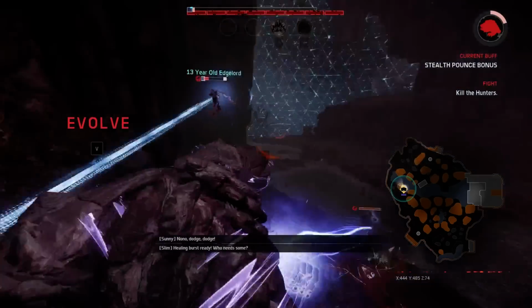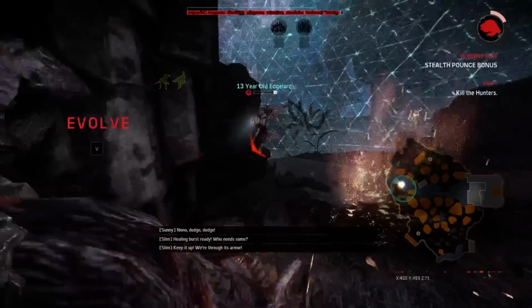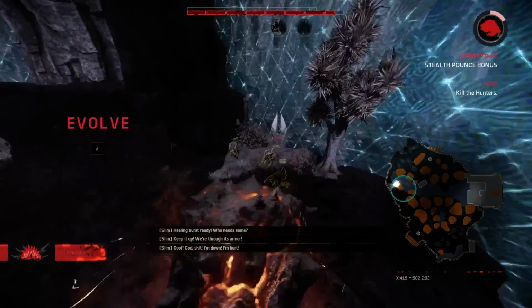I'm gonna try to get the second down penalty. I might end up taking some health damage on this one though. Alright, I got the second down penalty on medic. That's gonna be really good for me later on.